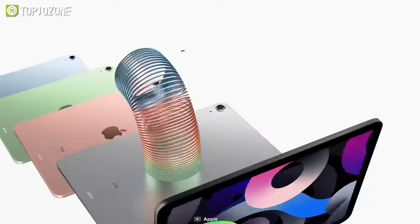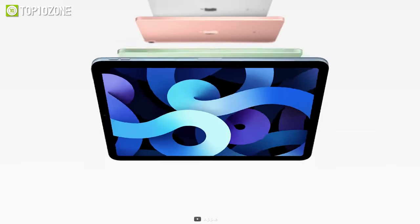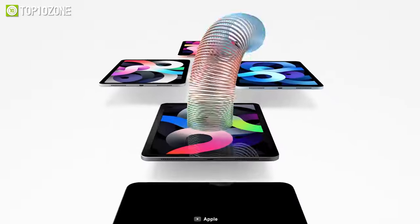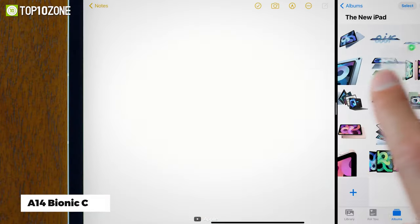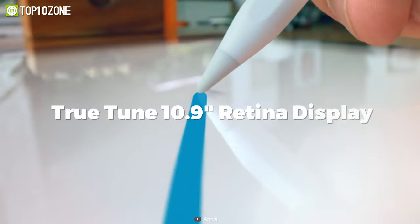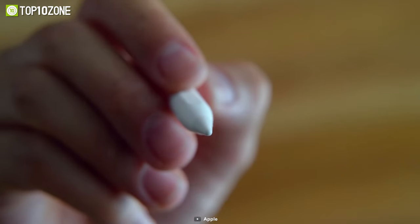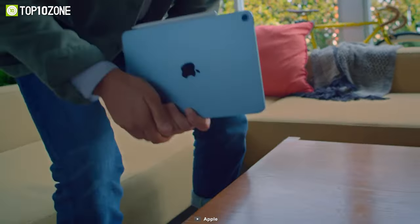The iPad Air may not be the latest and greatest from Apple, but when it comes to affordable iOS gaming, this fourth-generation model gives you the power to game smoothly while you're on the move. Powered by the A14 Bionic chip with a neural engine, it enables a remarkable level of control and intelligence, making every frame in the game run smoother. It incorporates a True Tone 10.9-inch Liquid Retina display along with four-core blazing fast graphics to deliver impressive performance for both multimedia consumption and casual gaming.